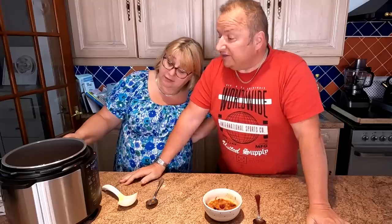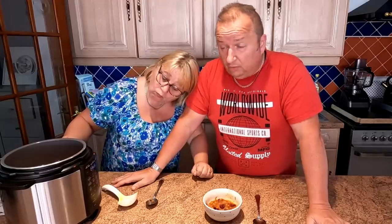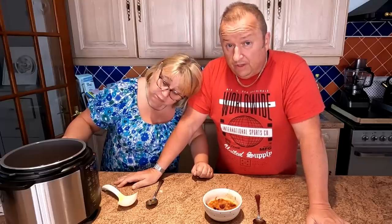If you have an air fryer and you don't have one of these big multi-tool ones and you want another way of cooking, in a way, it's like a slow cooker. Well, it is a slow cooker as well. It's a fast slow cooker, if you think of it that way. Because that's cooked in 40 minutes, where normally, in a slow cooker, you'd leave it on all day. And bearing in mind, it's only got 1100 watts. You're going to be saving energy as well. So something to look for.